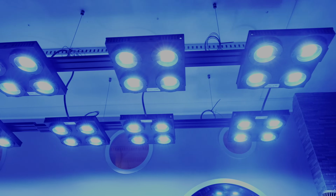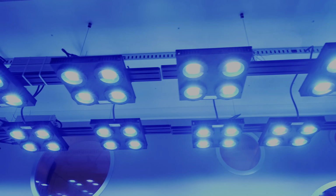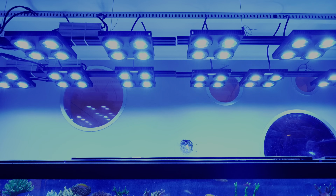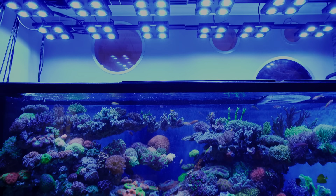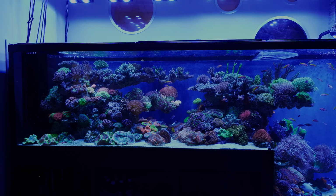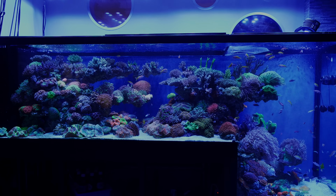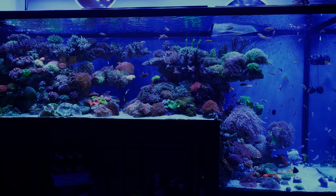Thanks, Andrew. We're super excited about what we've done here with the lights for this 900 drop down. We've installed 12 of the Delua X4s. They are running approximately 75% of their potential, and we have them approximately 2 feet above the tank. We went with 12 of them so that we can get good coverage without having any dark spots. The tank is 9 feet by 3 feet, broken up into each grid section of the tank because the top of the tank is in 3 sections.